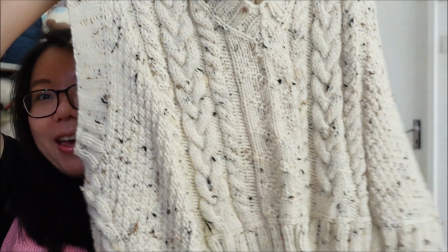The first one was the camisole, and the second finished object is something that I have not even picked up since the two or three previous podcasts, which is the Lana vest. I have since finished it, and I wanted to use all the yarn that I have, and I did that. I have just a teeny bit left, which I'm going to keep for amigurumi stuffing. And this is the vest.